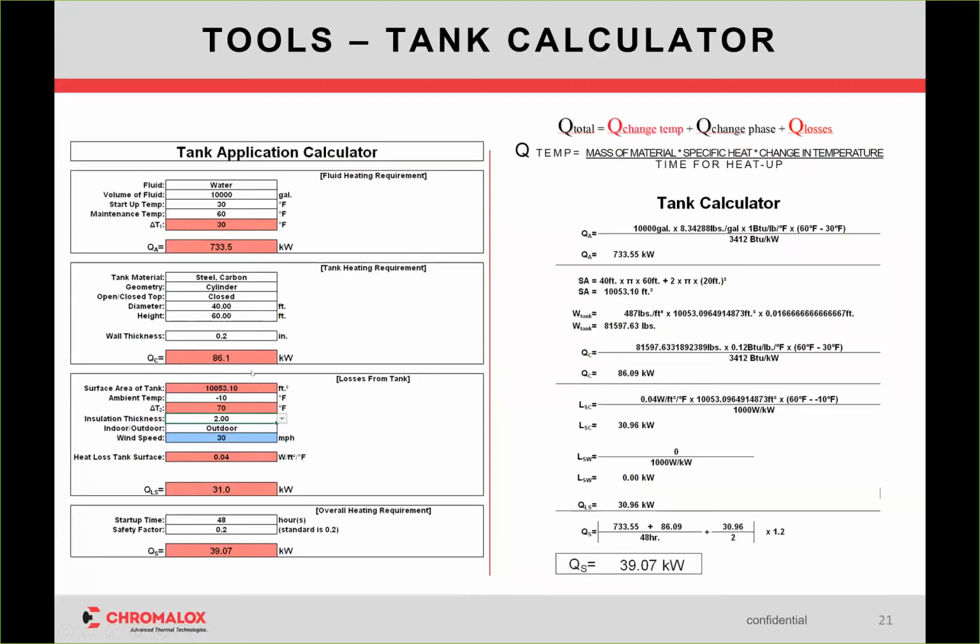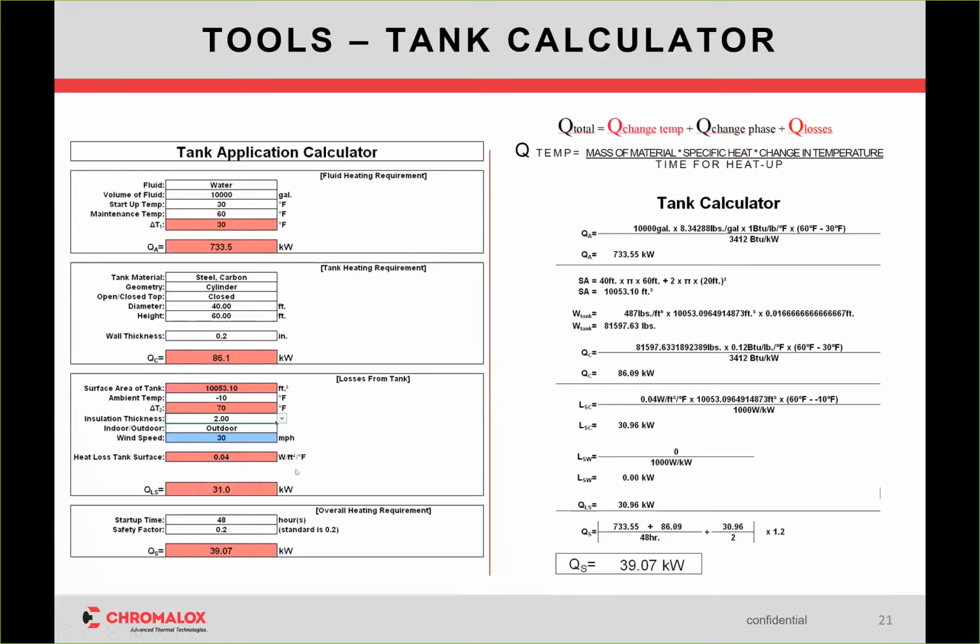But you also have to heat the tank. And look how much kW it takes just to heat the tank. It's a lot of metal. The thickness of metal, the summation, back to that mass, the density in the original equation, you've got to heat that mass too. And then you have your losses to the environment. And those are all right here, easy, drop down, select what you need.